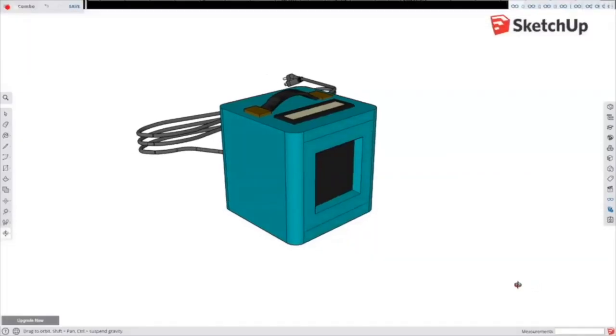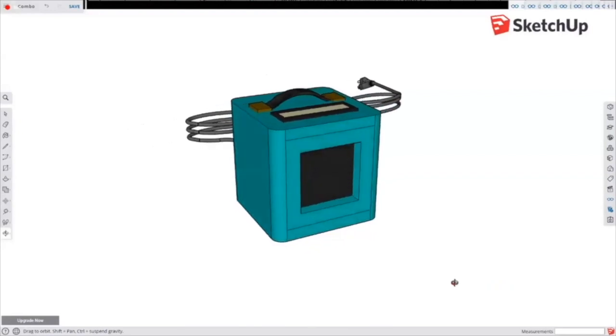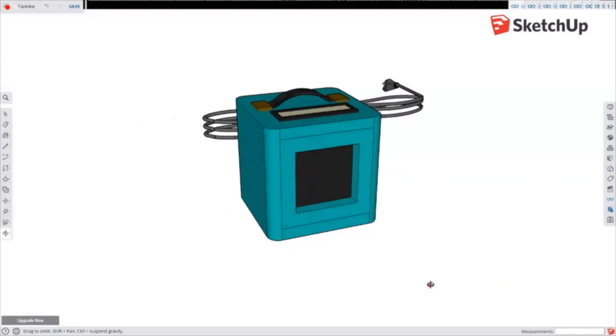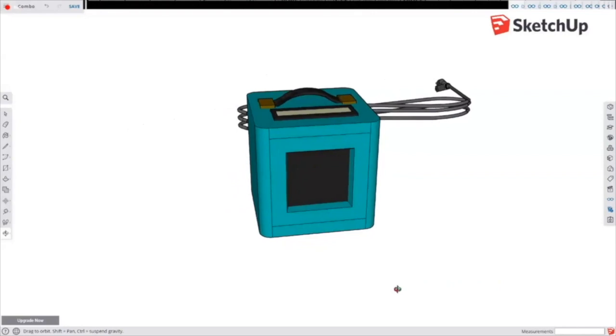This is a 3D rendering of our product. It is a 4 by 4 by 4 inch square box. In the front is the black body aluminum heating plate. On the top is an LCD unit to display the temperature of the heating plate.